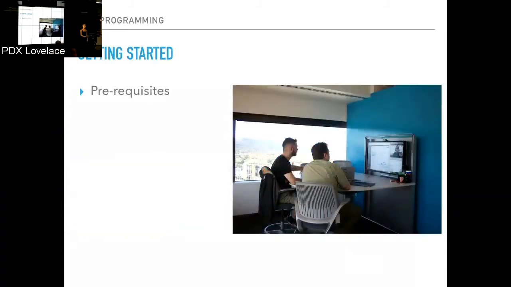So first, mob programming is a powerful tool. It can easily fail without a strong base of prerequisites. There are various resources, some of which are broad, like getting managerial and company buy-in, and others are more specific and can be created or maintained easily by individuals or teams. It's helpful to agree on what tools you're going to try ahead of time. The implementation can and should be iterated upon to fit the team and project needs, and it's important to know what your goals are with these tools.